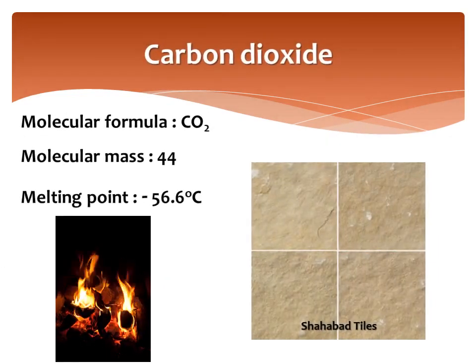Now let us learn about carbon dioxide. The molecular formula of carbon dioxide is CO2. Its molecular mass is 44 and its melting point is minus 56.6 degrees Celsius. Carbon dioxide occurs in the air in the free state to the extent of about 0.03%. Exhaled air contains about 4% of carbon dioxide, and carbon dioxide is present as a salt in chalk and marble tiles. Carbon dioxide is given out in the combustion of wood and the fossil fuel coal.